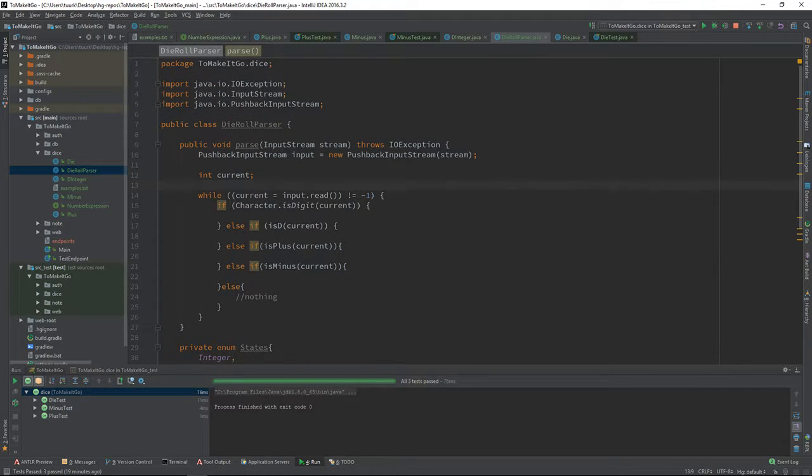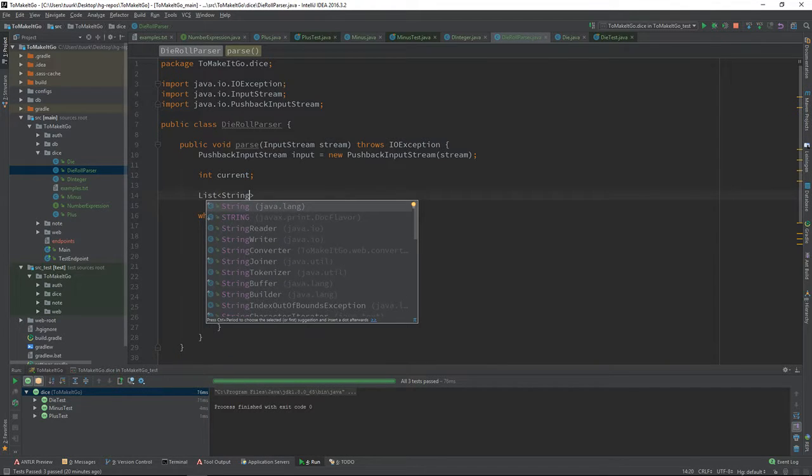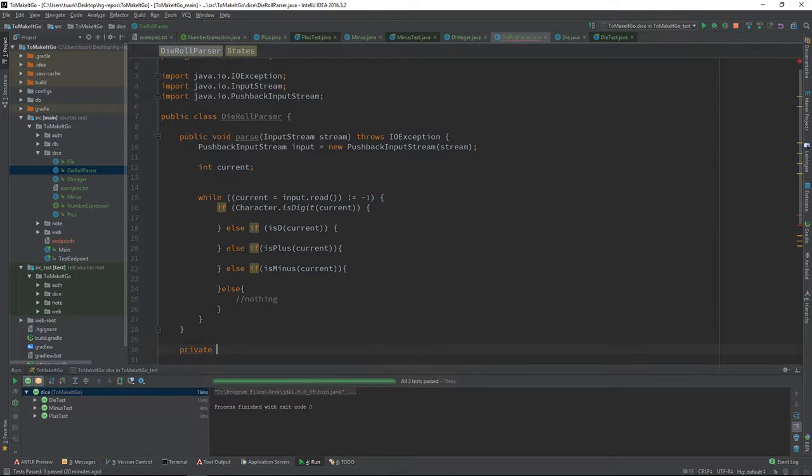Okay. So then, if it's a digit, we keep building them up until we encounter something that's not. Okay, so let's build a token. This is probably a public static class, Token.